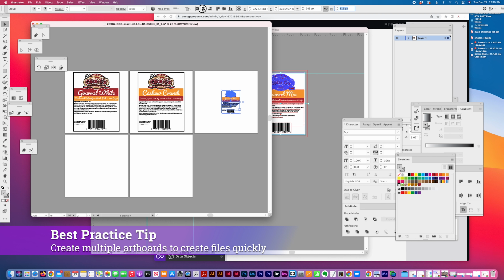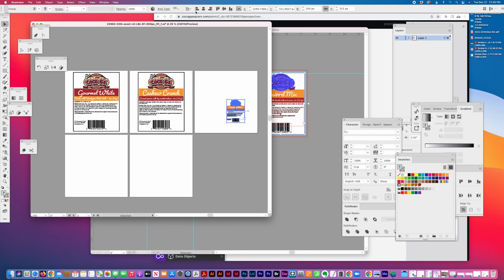So I'm going to align it to the artboard. Again, just do the same method. Select the artboard, group the art, align it to the artboard, and increase the size.